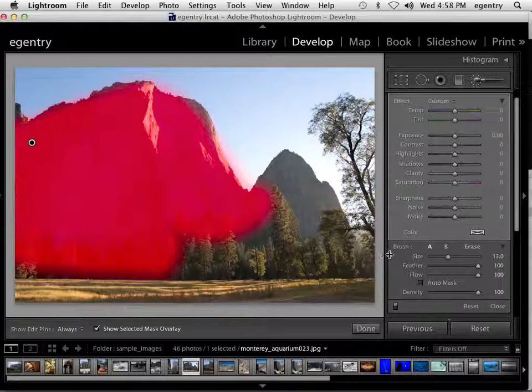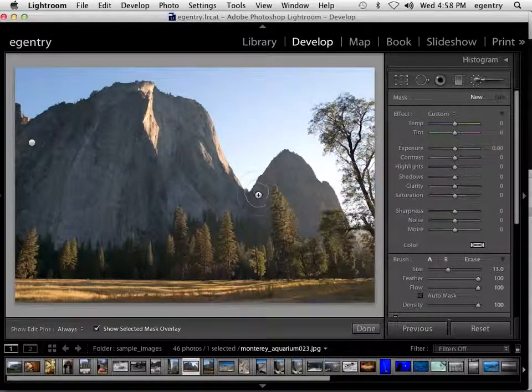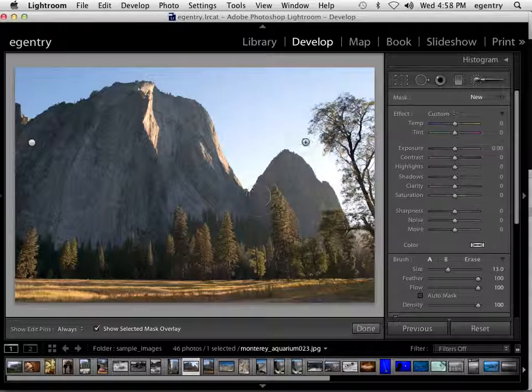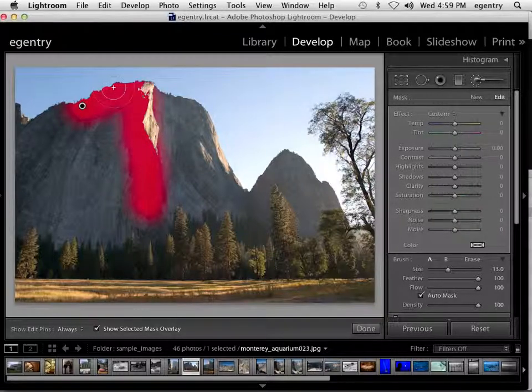If I click off of it, if I want another area, I can go up here and say new and click off of it and make a new adjustment, and that one is now hibernating. Or I can click on this one and hit the delete key and it deletes it. Likewise, I can click on this one and hit the delete key and it deletes that adjustment. One thing I'm going to try is turning on this auto mask. Notice that when you have the auto mask on and you paint, it looks for the edge or contrast areas of the image. Do you see that? How it snapped to the edge? So turning on the auto mask allows Lightroom to look for the contrast edges.